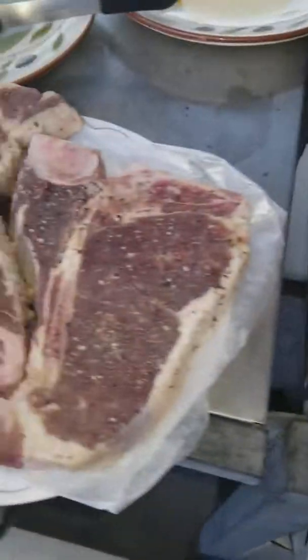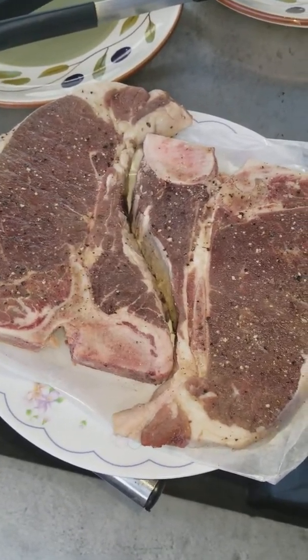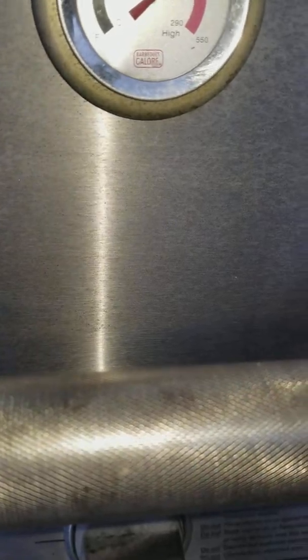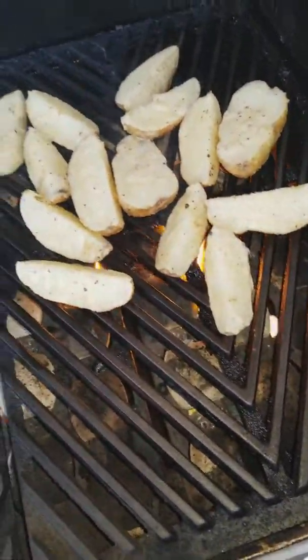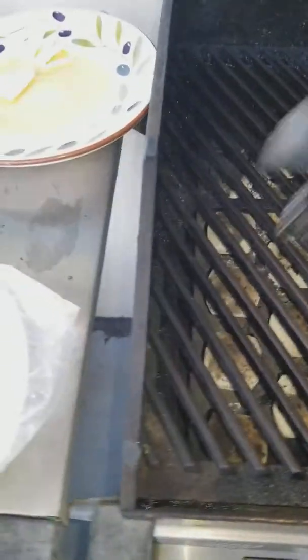We're gonna make this one-week dry-aged T-bone steak — one is about two pounds and the other is about a pound and a half. We have the grill at just about 420, nice and hot. We already have some butter garlic potatoes on there. Make sure your grill is nice and hot and has been on for a couple of minutes before you throw these steaks on. There we go — that sizzle!